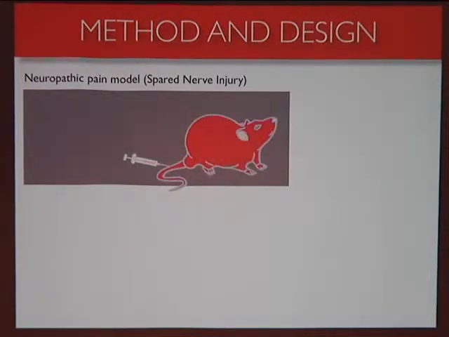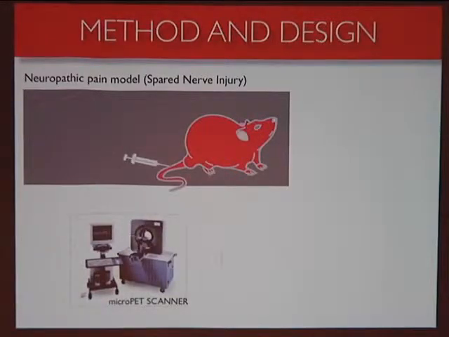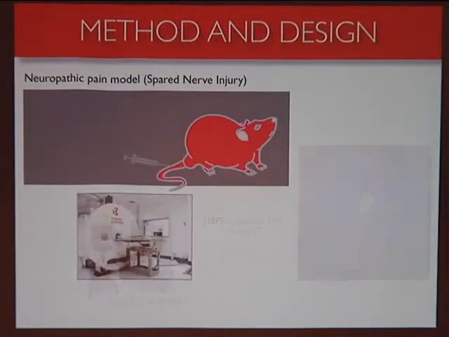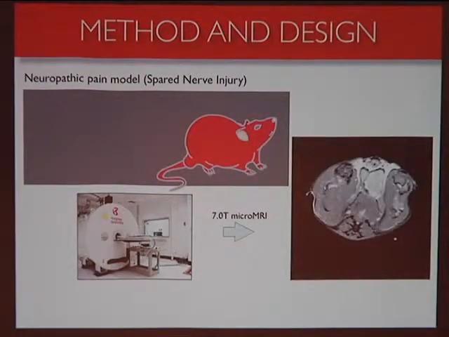Eventually we anesthetize them, put them into a scanner, inject our radiotracer, and put them on our micro-PET, and subsequently get images like this, which I'll explain in a second. Here is a micro-PET image through the thigh of the animal after we've cut that nerve, and I'll go through it in greater detail. This is a little fiducial marker that we need, because as soon as that part of the imaging is done, we have to walk over to the next room, which carries our 7 Tesla MR. We put them in the 7 Tesla MR and eventually get axial images through the thigh.